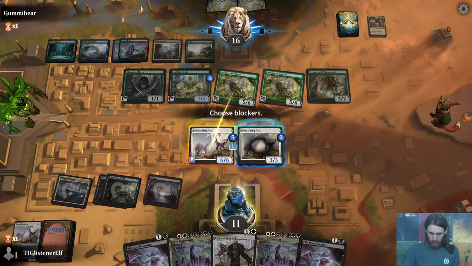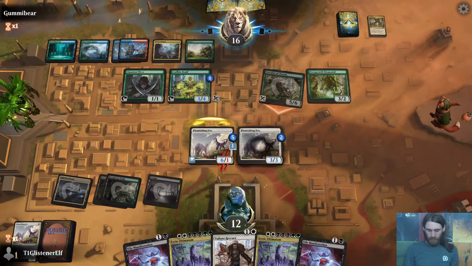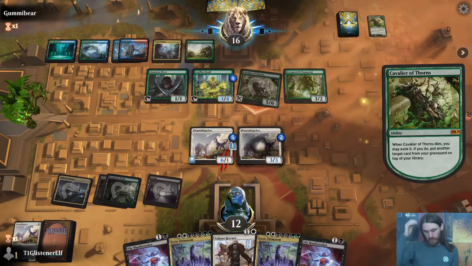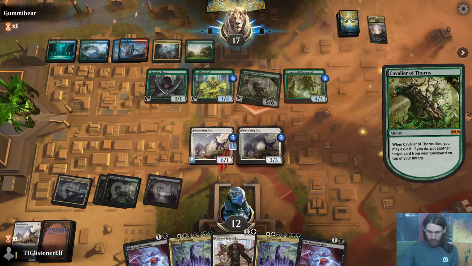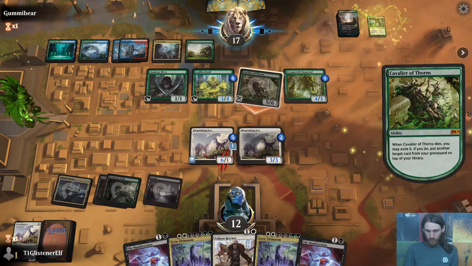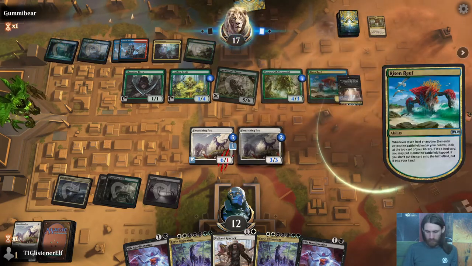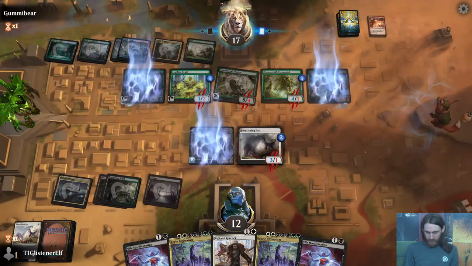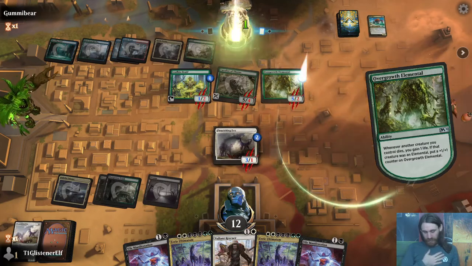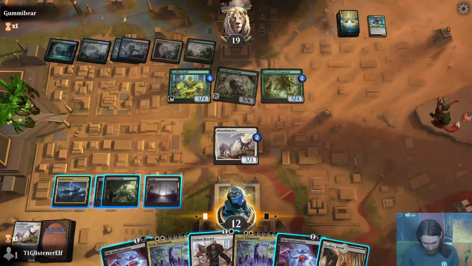Okay. Well, regardless, you know, go down 5, go up 6, and then it gets its trigger. Oh, jeez. And they're only 1 land away from that. And they have a Risen Reef. They've broken me, folks. Arena has broken me.